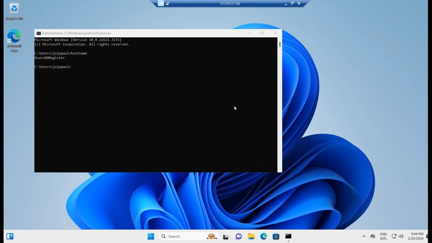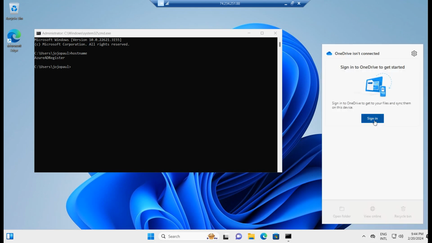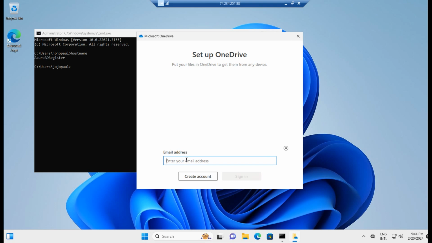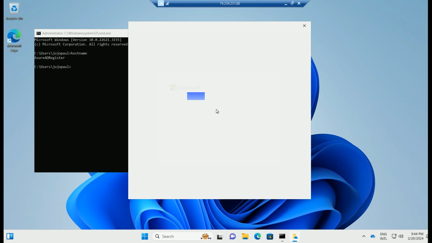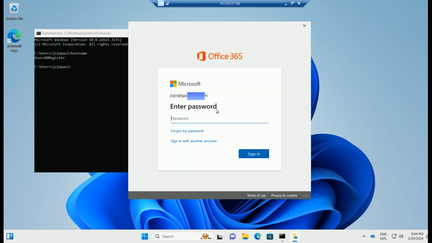When you open any of the Microsoft 365 client applications like Outlook or MS Office or OneDrive, like this OneDrive, you sign in. I'm providing the cloud ID here. What happens? It gets registered to Azure Active Directory, and from there it is automatically enrolled to Microsoft Intune. We will do that right now.